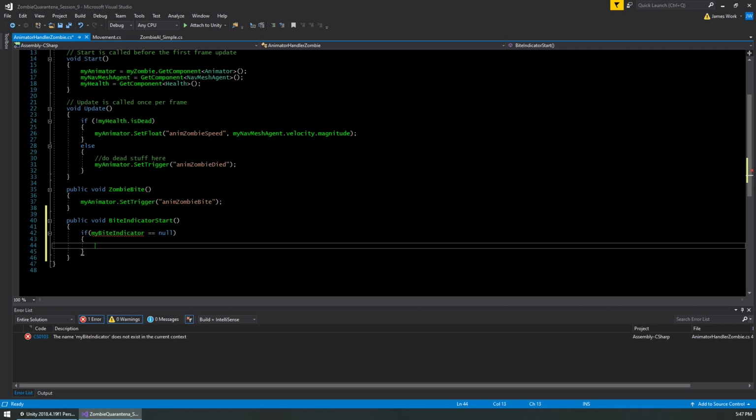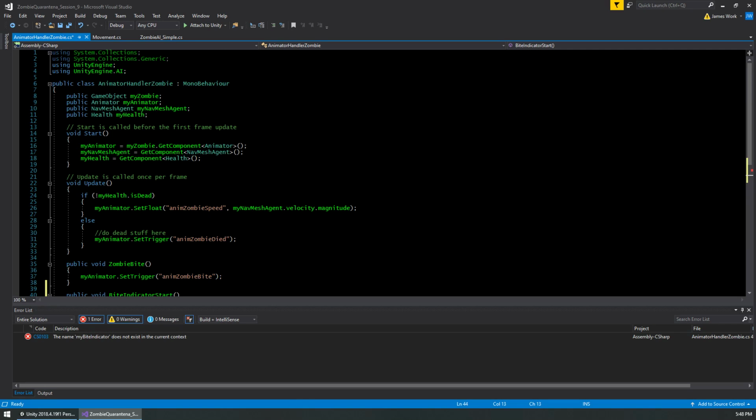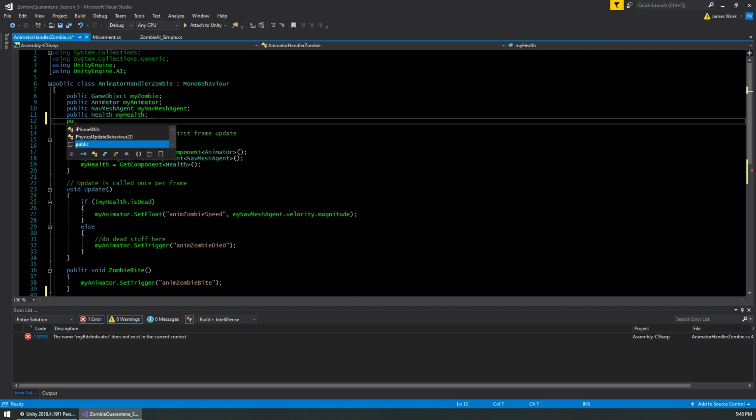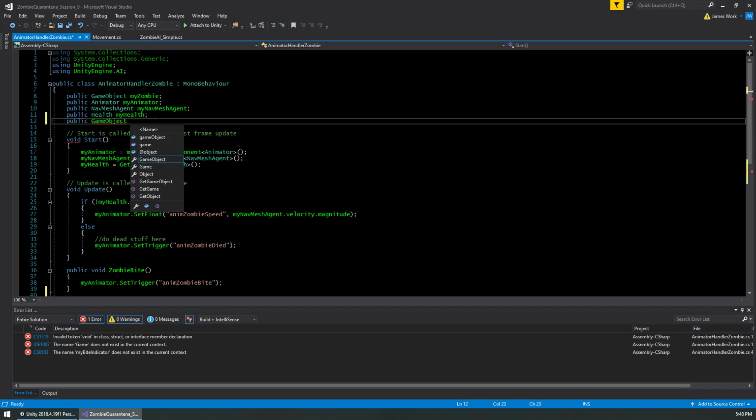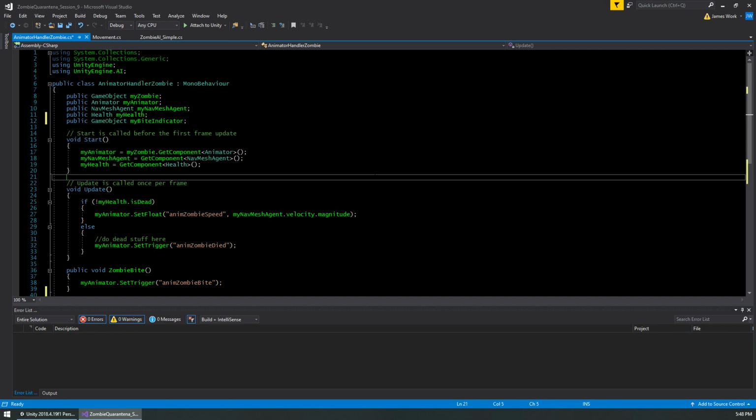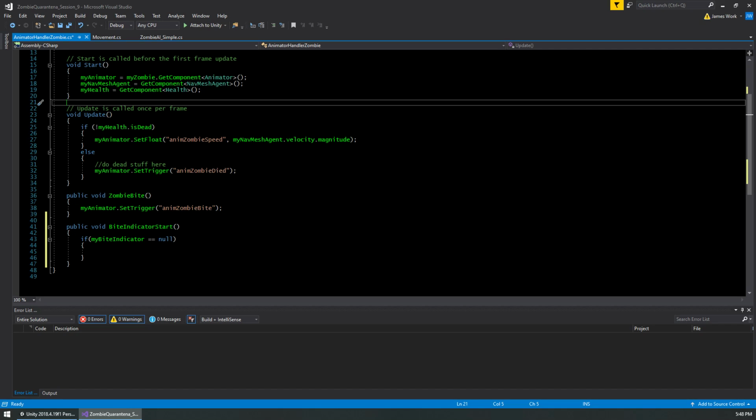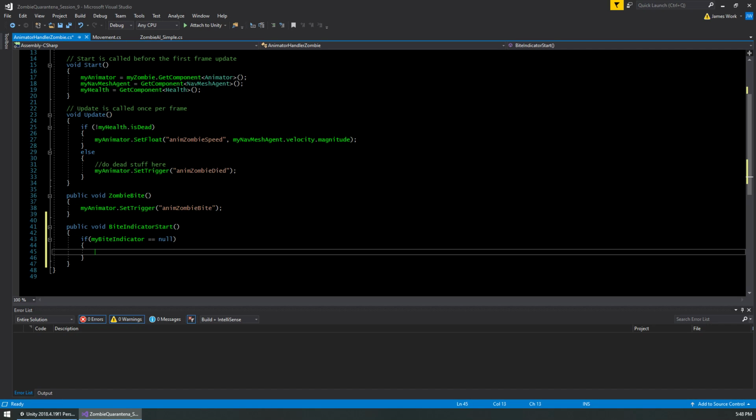So let's go up to the top of the script and add a public game object called my byte indicator. Now we're not going to set this to anything. We're going to leave it equal to null because at the beginning of the game, the zombie shouldn't be biting anything.